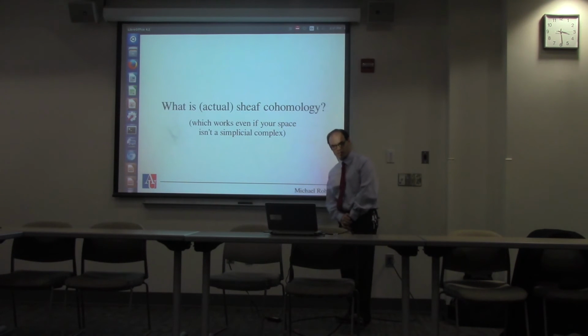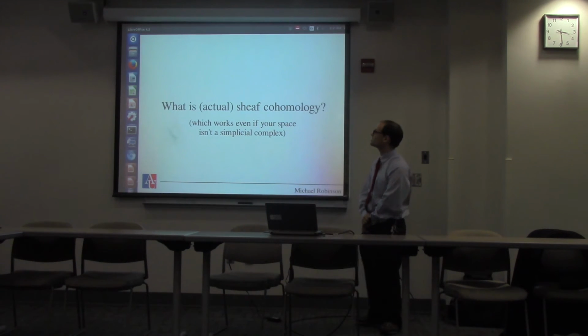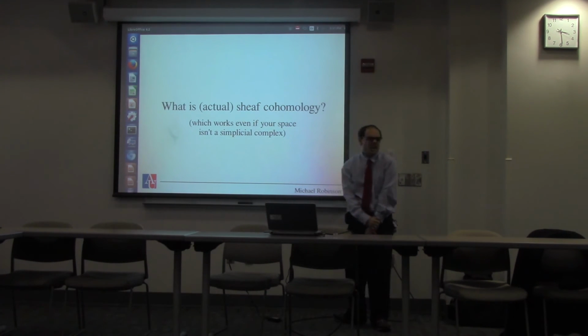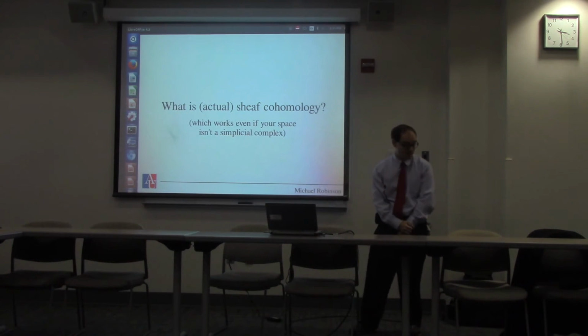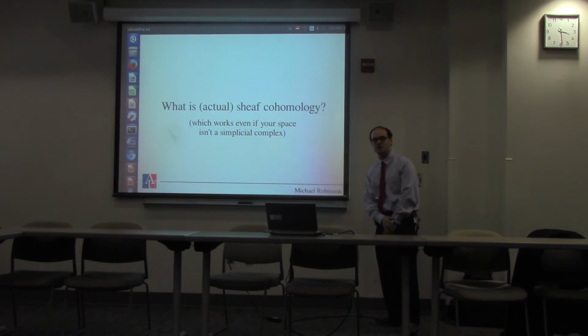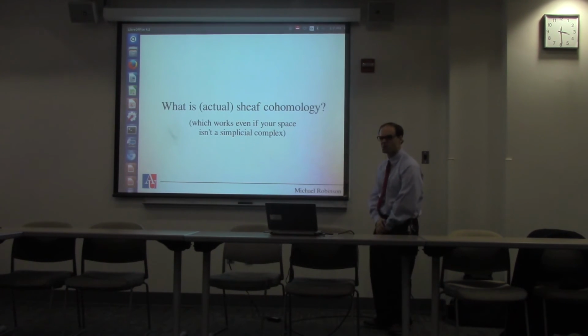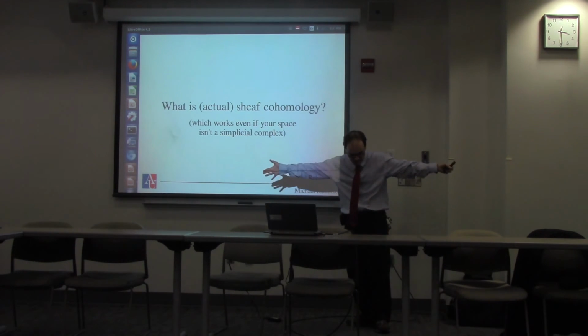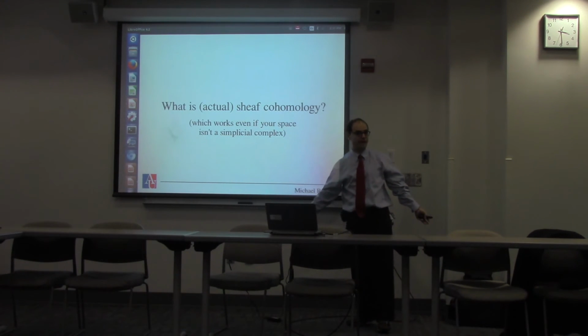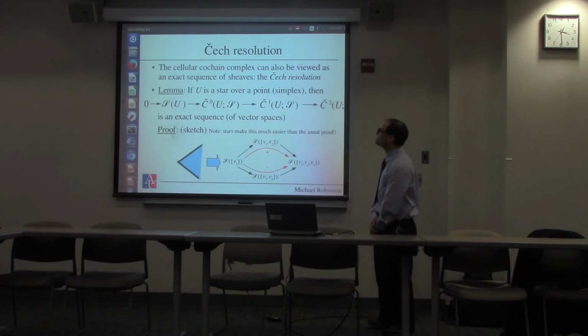Well, all right, that was cellular sheaf cohomology, where I started with a simplicial complex. What do I do if I just have a random finite topological space, an Alexandrov space? Perhaps an Alexandrov space built off a preorder, like I've been thinking. Well, that construction is not going to work. Why? Because I organize things by dimension. I don't know what dimension means for a random preorder. So I got to do something different.